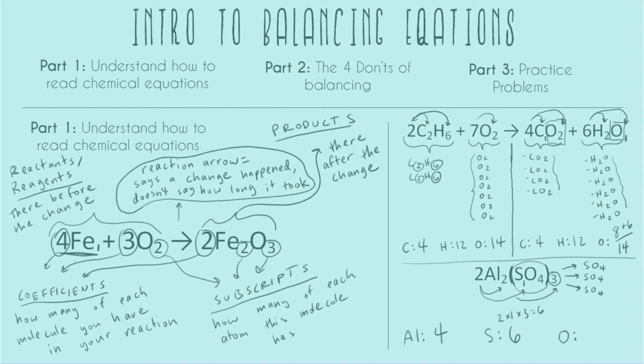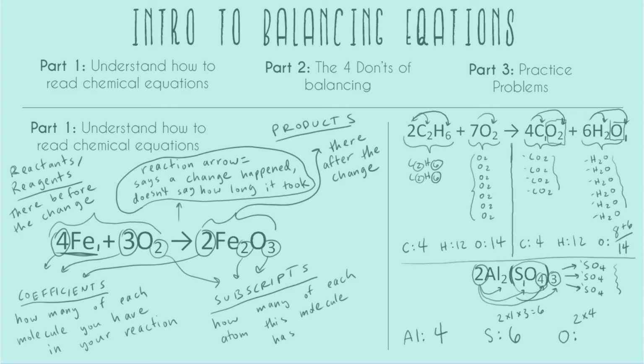So I have 6 sulfurs in this molecule that's balanced with a 2. And the other way I could have done that is to say, okay, well, looking over here, each molecule of this includes 3 S's, right? 1, 2, 3. And so if I had 2 of those molecules, it makes sense that I would have a total of 6. All right, and so last we have oxygen. We have our 2 coefficient, so that's going to have to get multiplied by every applicable subscript. So in this case, we have 2, and it's going to be having to times by this 4, so 2 times 4.